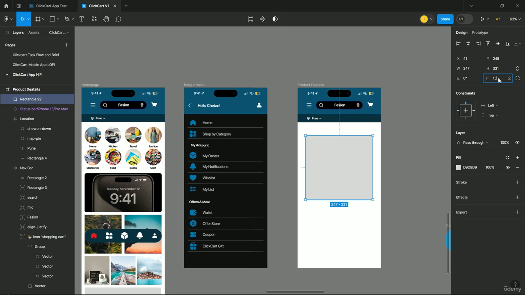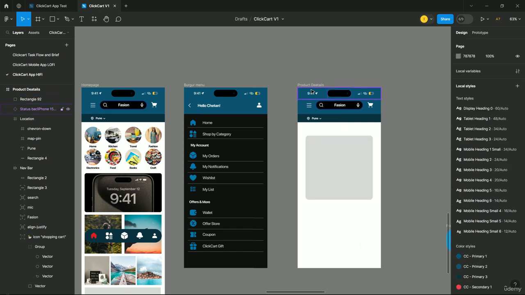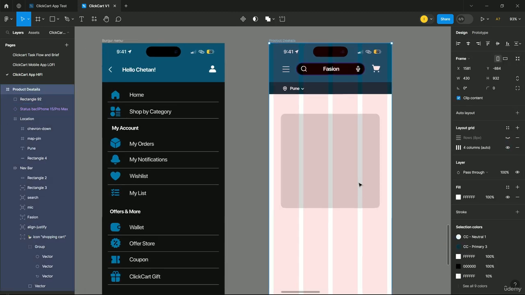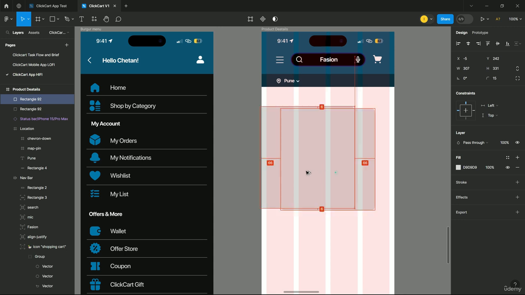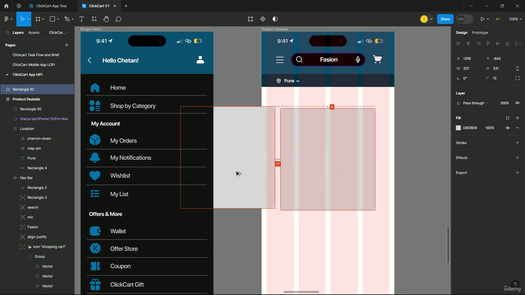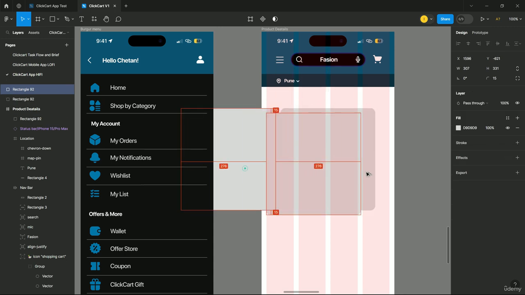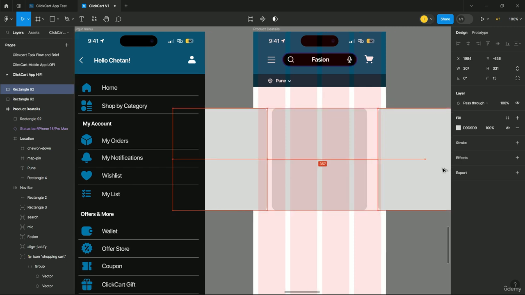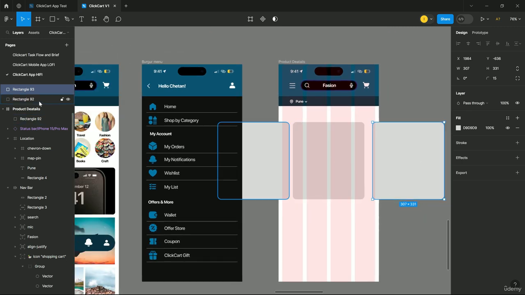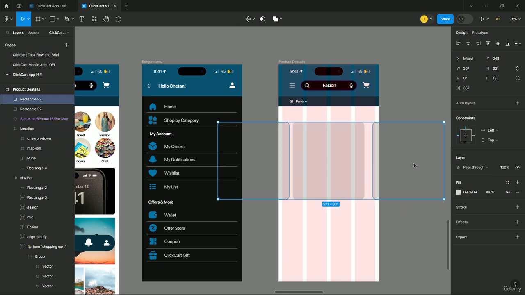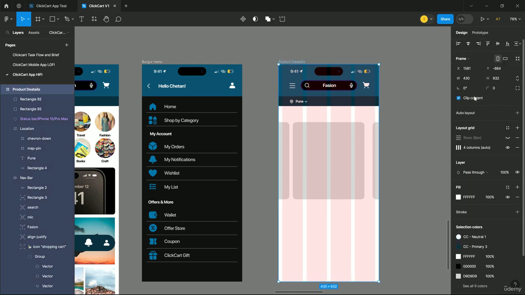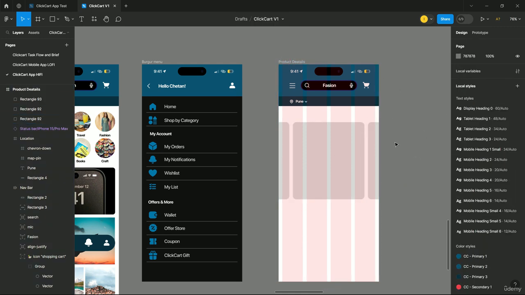Let's give the round edges top to 15. And let me enable the columns so I can fit them perfectly. I'm holding Alt. As you can see, we are adjusting from both sides. Okay, now let me copy this and paste it over here like this, and for this one as well. But as you can see, the rectangle is out of frame, so let me bring those together into product details, and currently they are inside. And if I click on this, the clip content is already enabled. Okay, so this is gonna be our images.